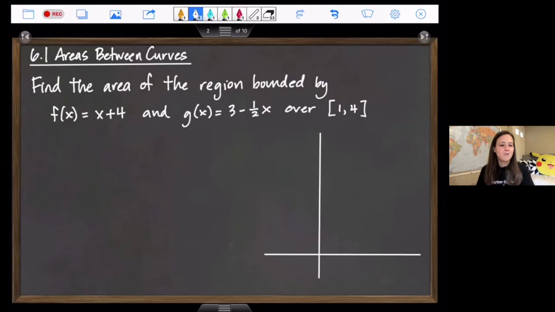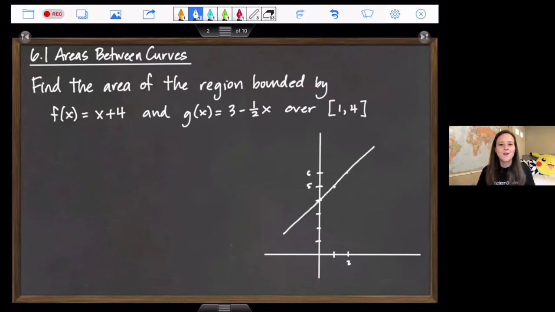So I've got f of x equals x plus 4, and that's just a line with a y-intercept of 4. So we'll go up to 1, 2, 3, 4, and give myself my y-intercept. And then it's got a slope of 1, at 1x plus 4. So I'm going to go up 1 to 5 and to the right 1. And I'm just going to give myself a few points on this line. So up 1 and to the right 1. All right, so let's draw in a straight line, straight-ish with my pen here.